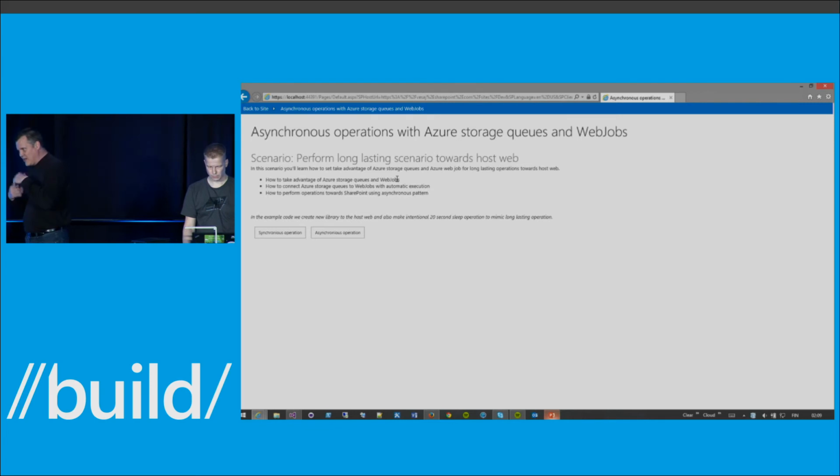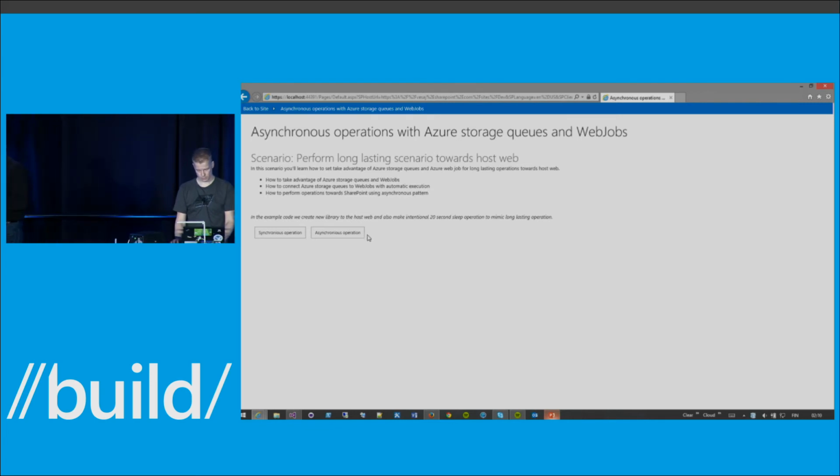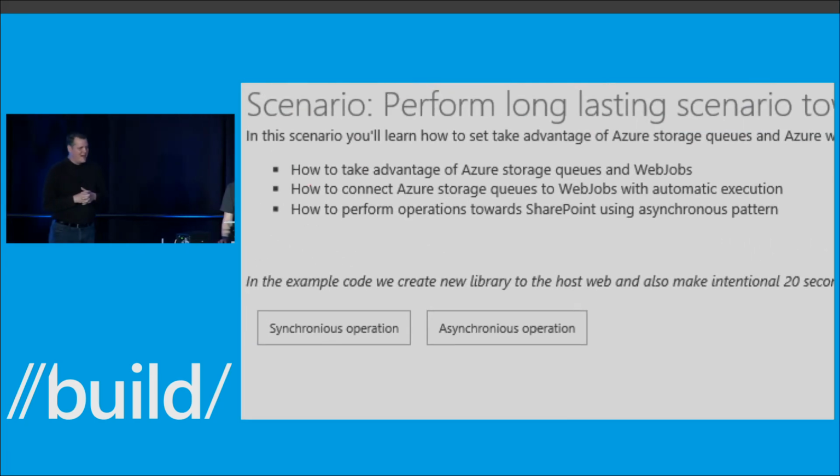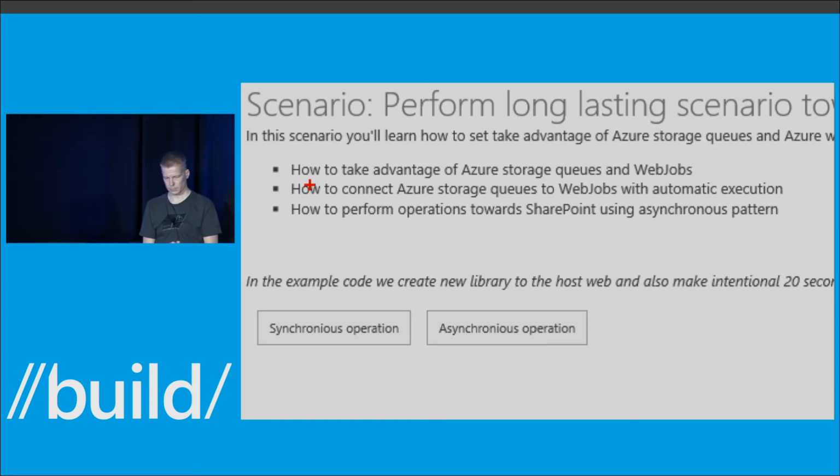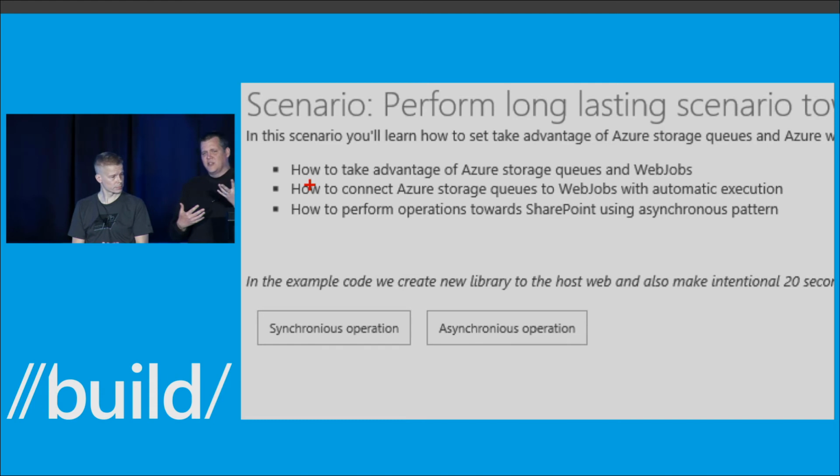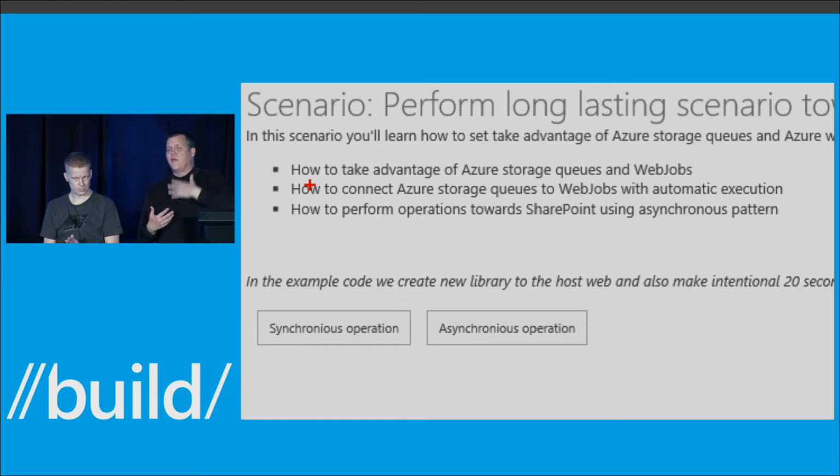Sure. And it was very timely that we were able to get these services because we started to find out that synchronous patterns against this cloud, when you're doing things like site provisioning, take a while and it's not a great user experience. And so with that, I think it's very interesting to look at how you can utilize the capabilities of Azure as they come out with them without the Office team having to do any investment in our products to make them available.